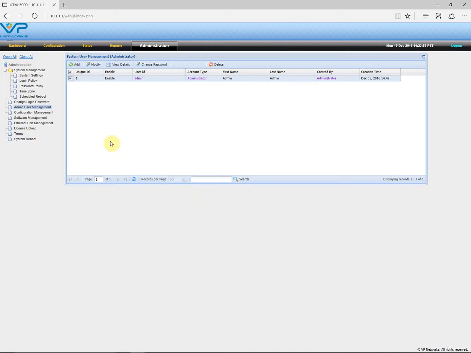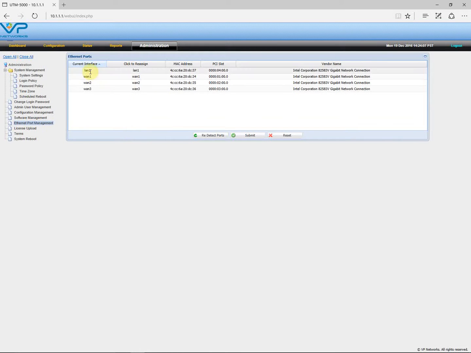So the next task that you'll want to do is, if you don't want the standard setup, which is 2 WAN ports and 2 LAN ports, you can change that on your unit under Ethernet port management. You can see on my unit I have LAN 1 is set up as LAN 1. Then I have 3 WAN ports. On yours you probably have a LAN 1 and a LAN 2. So what you can do, in my case I turned LAN 2 into LAN 1, meaning port 4, and then I turned LAN 1 into WAN 3. So now I have 3 WAN ports, port 1, 2, and 3, and 1 LAN port. So you could give yourself an additional LAN port as well, just depending if you're not doing any load balancing. So set your ports up the way you want here in terms of LAN and WAN ports.